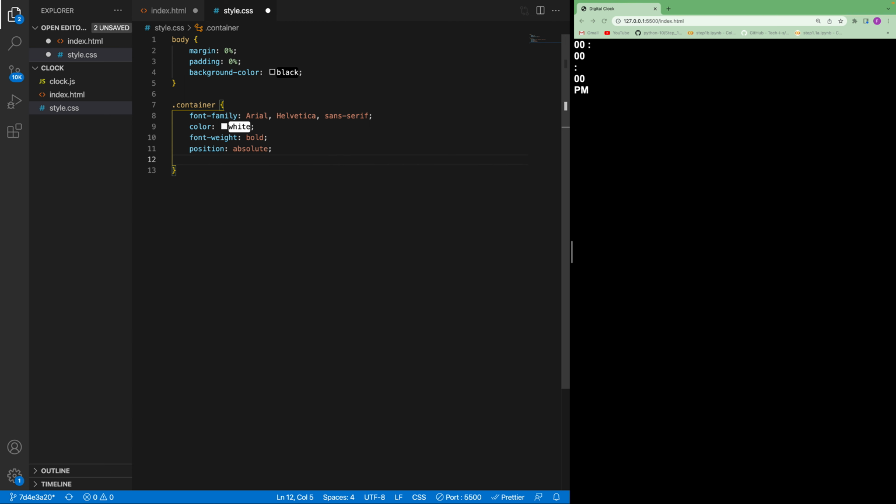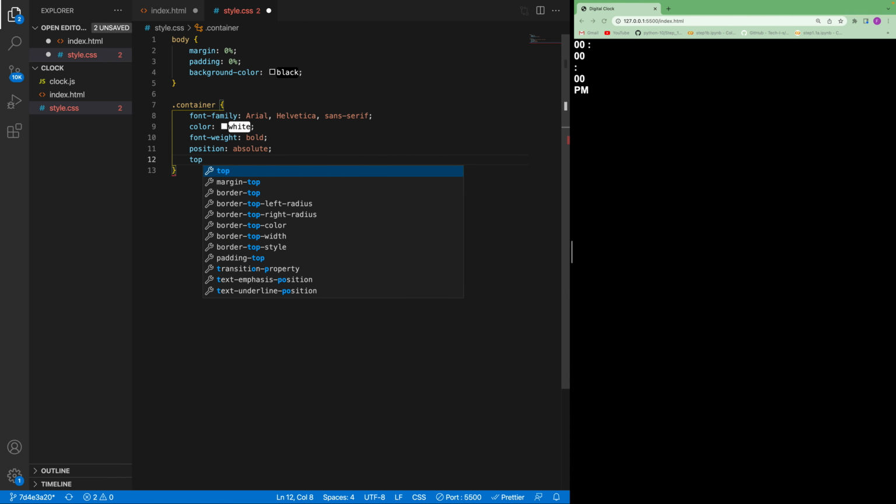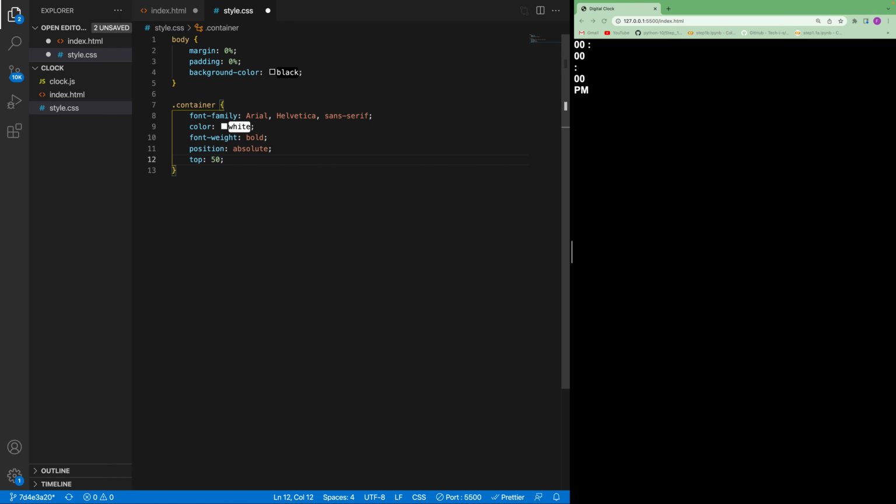Now let's set the top to the value of 50%. It's taking 50% from the top and it's in the middle right now. If you want to center it, we can do either way.